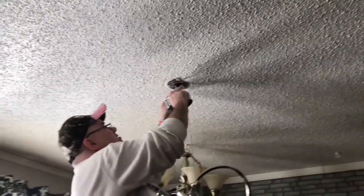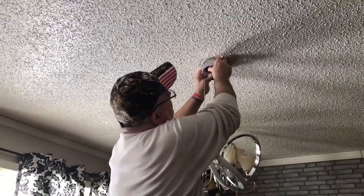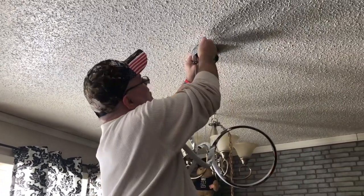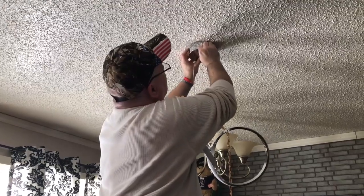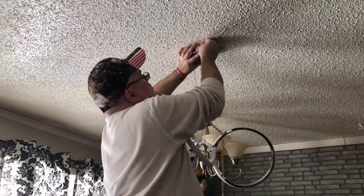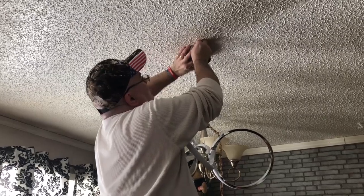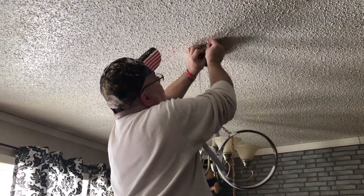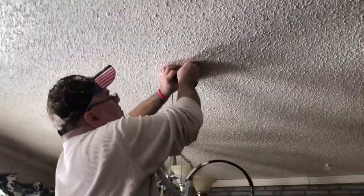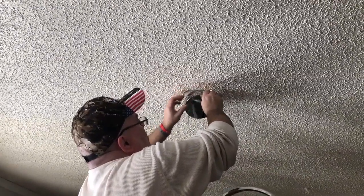This is probably the most difficult part, is getting these last two lined up. Just kind of vaguely. Oh, come on. Oh, there we can see it. Oh, there, we got it. Come on. You might just have to hand tighten these in because my screwdriver will end up wrecking the ceiling here. It's just too close. We got one in.